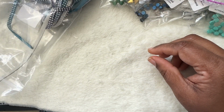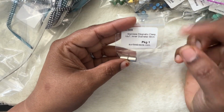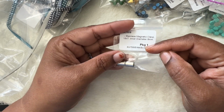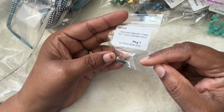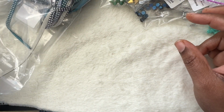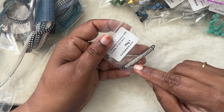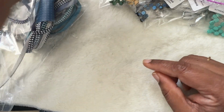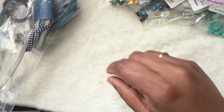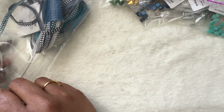This is a magnetic clasp. That wasn't a screw type. This is a stainless steel magnetic clasp with an inner diameter of 6 millimeter. There is one more of the same finding that I got. You can have this and macrame on the edges and have a bracelet or a choker kind of a thing.